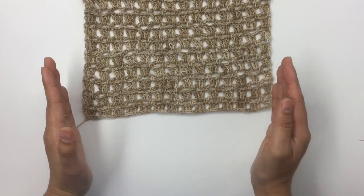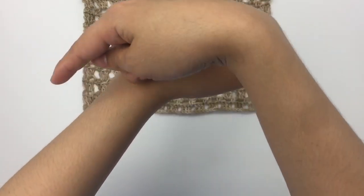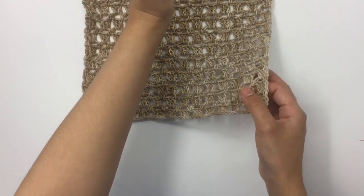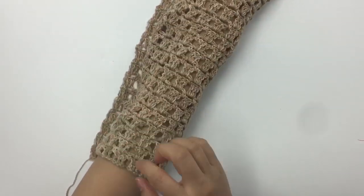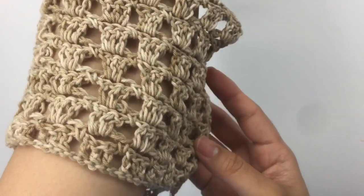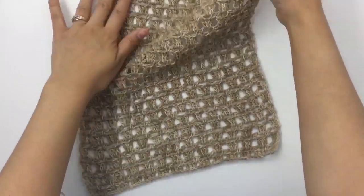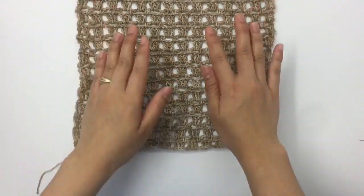And then the chain that we make is gonna be the width that will go around the arm. Okay, around your arm. So I start here, right? So this is the width. And make sure the width will go around your arm like this. Okay, and also on top here too. Like that, okay? And go check the written pattern if you would like to see different sizes.